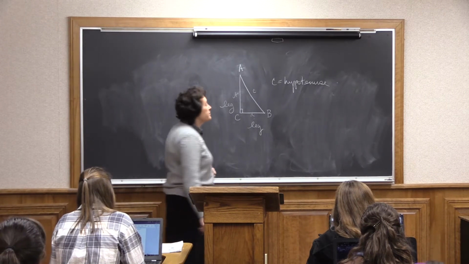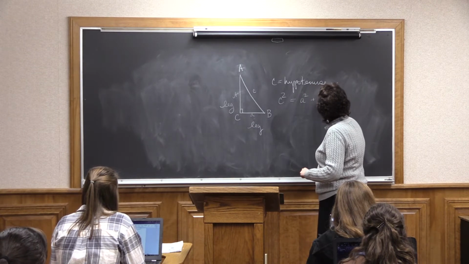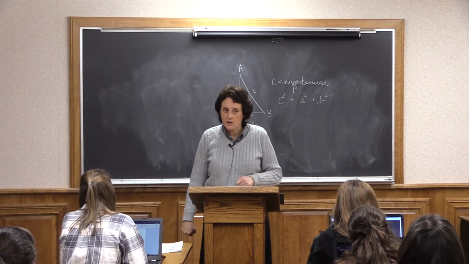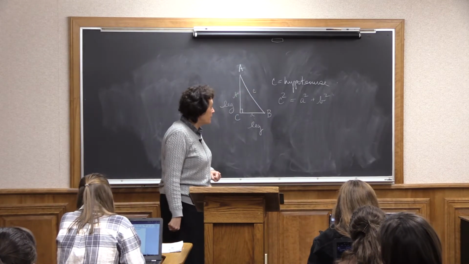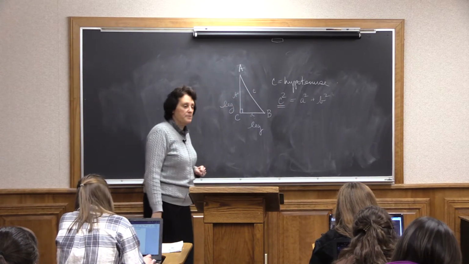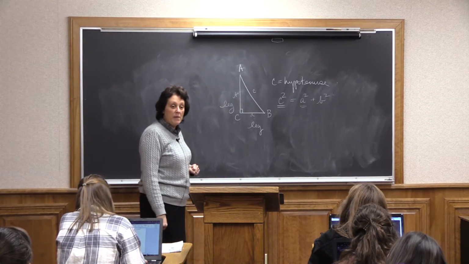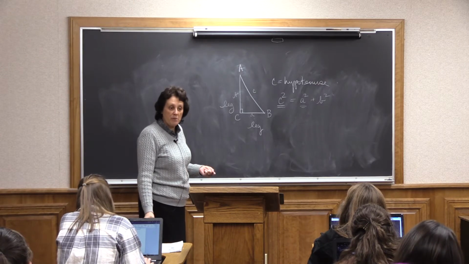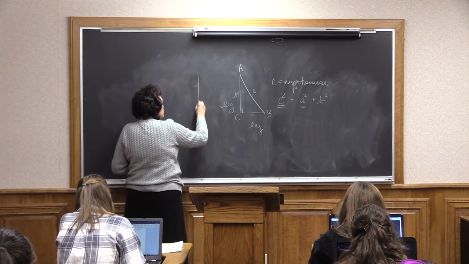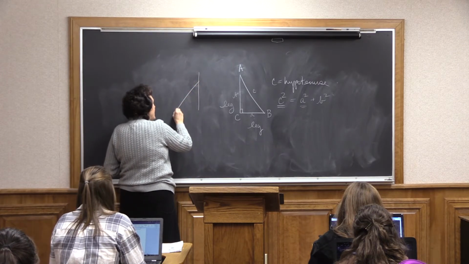And the Pythagorean theorem tells us that the square of the hypotenuse is always equal to the sum of the squares of the two legs. Rather than always saying other sides, we call them legs. So that's the Pythagorean theorem. And since that's a formula, we can solve for a missing hypotenuse. We can solve for a missing leg, depending on what is given. So many times with an application problem, maybe we're dealing with some type of tower, and we know we have a cable attached to that tower.